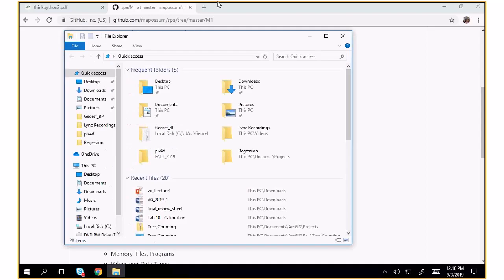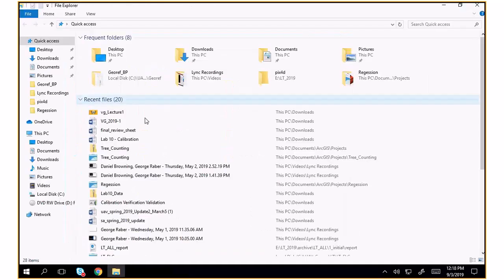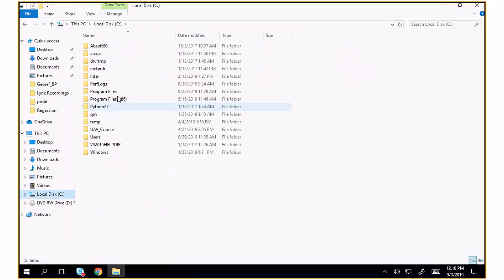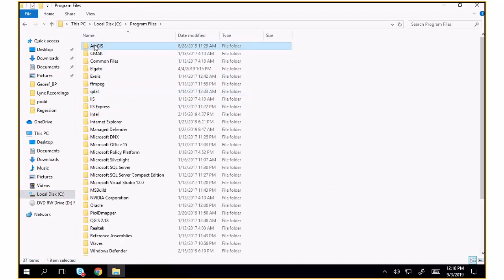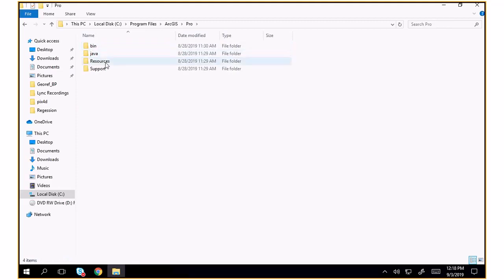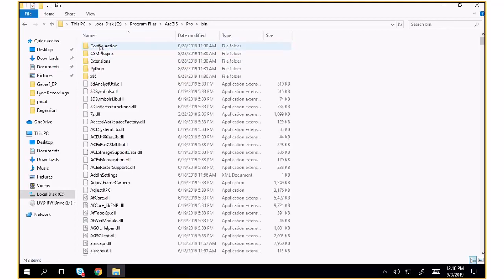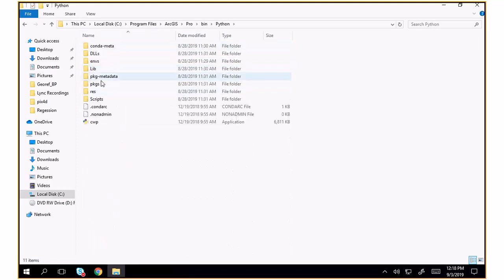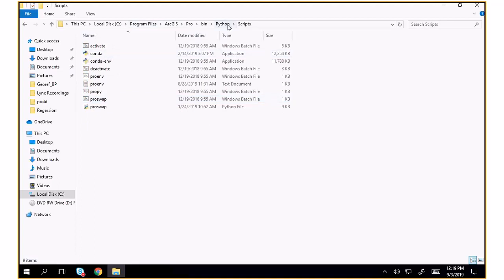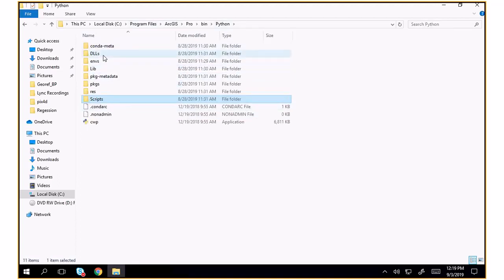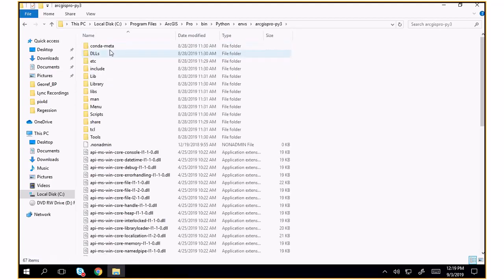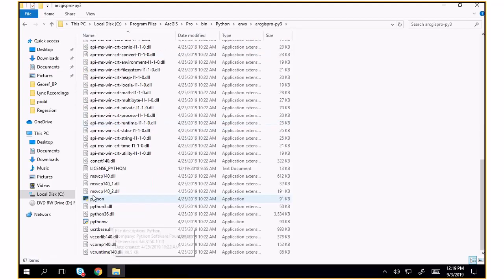You don't necessarily have to do this, but under C, it might be different on your computer, program files, ArcGIS, Pro, bin, Python. Let's see if I can remember. Scripts. Nope. Python. Oh, environments, ArcGIS Pro. There it is. Okay, so it's right there.